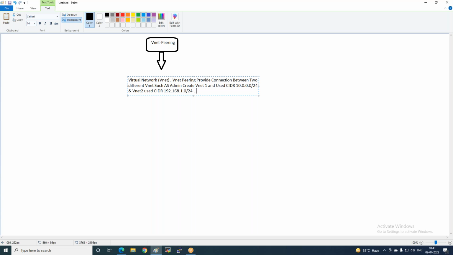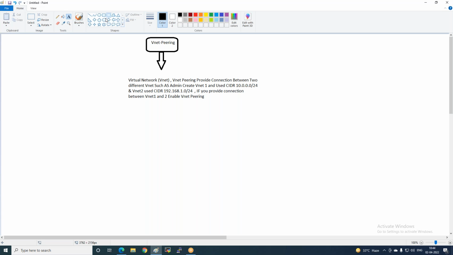If you provide a connection between VNet 1 and 2, enable VNet peering. Got it, guys?